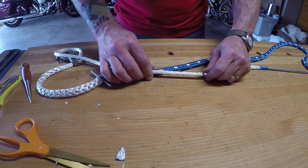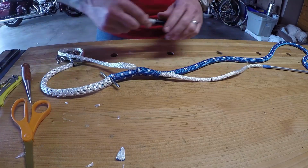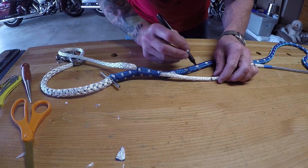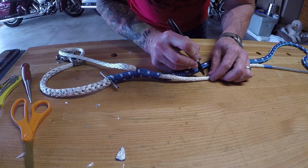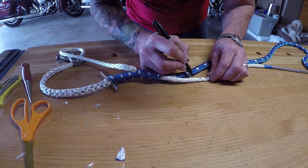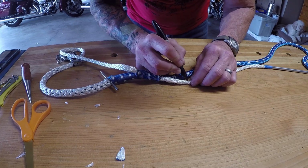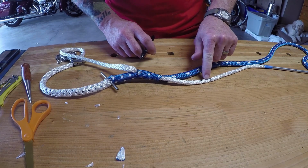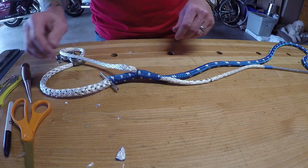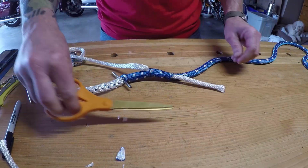So again, I got to thin this now. So I'm just going to go ahead and, actually I'm not going to cut it just yet. We're actually going to mark, I got to mark 4 back up here to thin this out. So what I'm doing here now is I got to mark 4 back from where I'm going to actually cut it. So those two, a little bit hard to see, those two, and those two. So those 4. So I'm going to cut here, then cut here, cut these 2 strands, these 2 strands, these 2 strands, and that's once again just to thin out that core. So go ahead and cut there. Perfect. I'm going to set that off to the side.